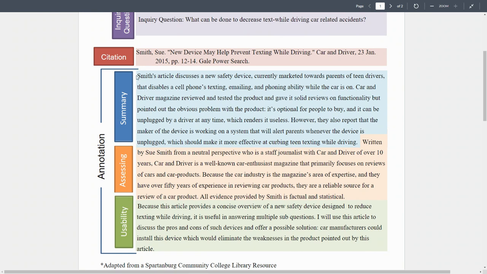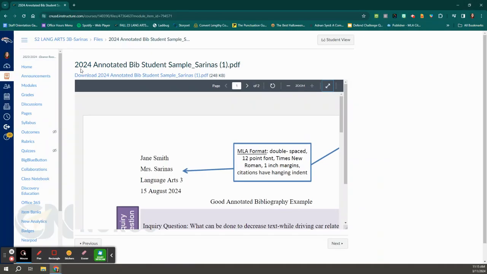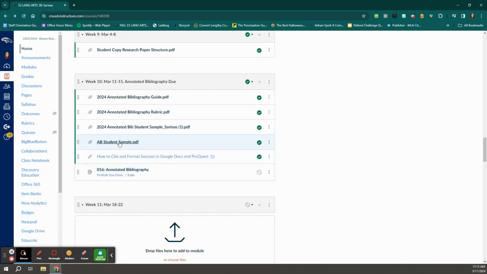Any questions? Okay, now the better example that I have for you that I think you should look at, I have both for you in digital and physical form. And it's this one right here that says AB student sample. If you look over there on the whiteboard, there are 3 stacks of green papers. It's all the same annotated bibliography, just printed out for you.